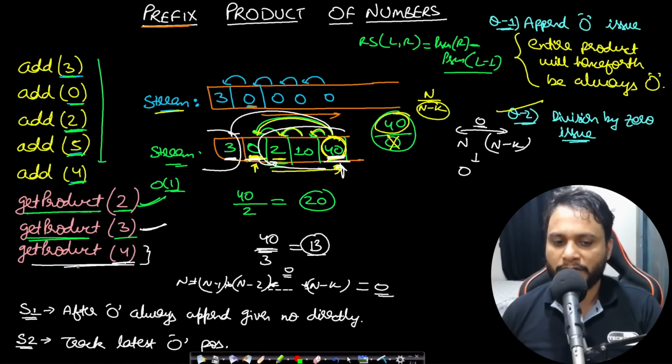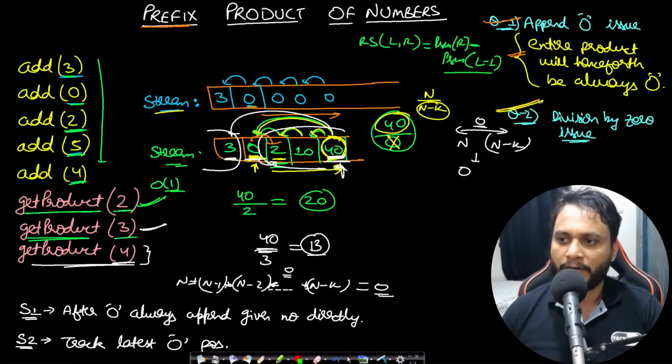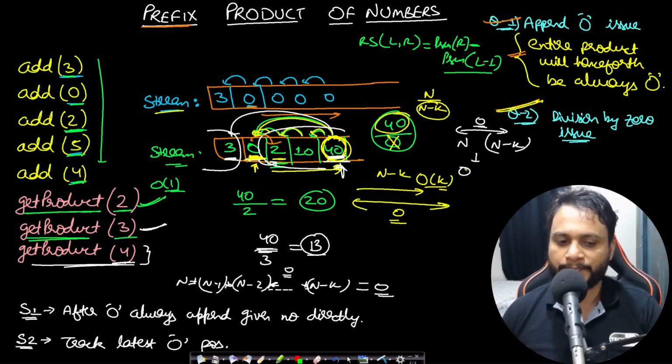Okay. So in order to get around all these problems, like the append 0 issue, we have already discussed how we will be getting around that. So that is completely okay. This is fine. But how to get around the division by 0 issue, that is a big problem. We had got around the problem when the n minus kth value, that means the element outside of the range, is 0, then return the value directly. Otherwise, if 0 falls within the range, then we do not want to iterate and check it, otherwise it will become order of k time, right, which we do not want to do.